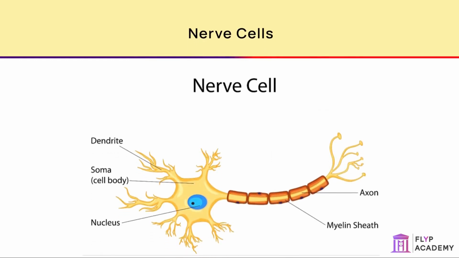Nerve cells are also specialised. They have an elongated axon and dendrites on the end to join together. This means they can form fibres that extend throughout the whole body. The axon also has a myelin sheath. This acts as an electrical insulator, so none of the electrical signal passed through it is lost.